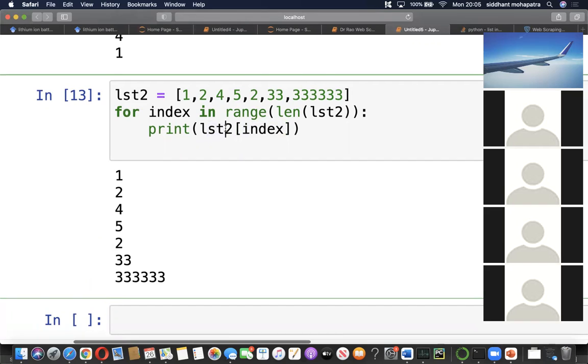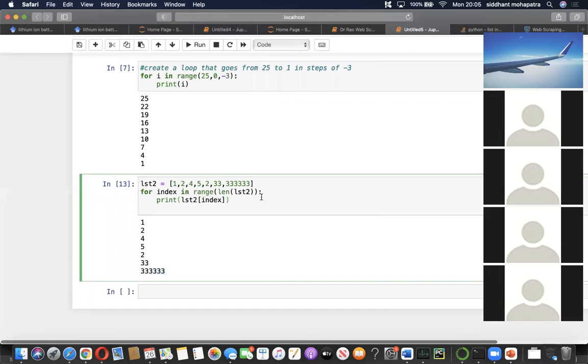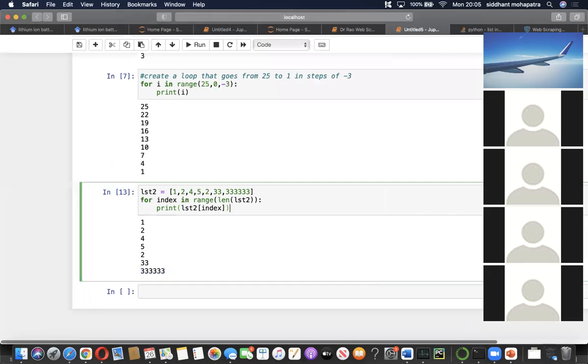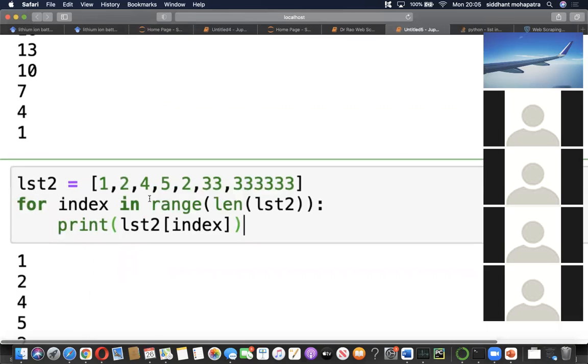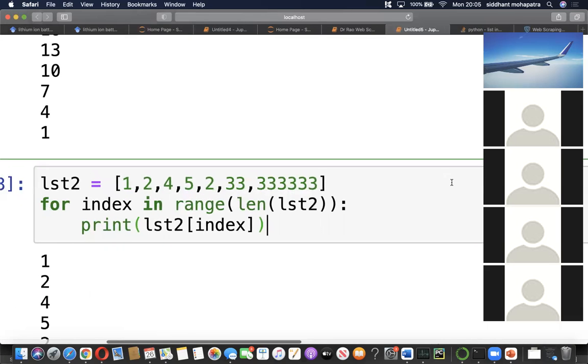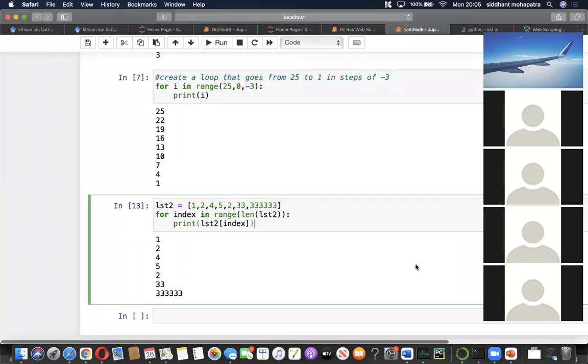So the last one is going to be print list2 6, which is this number here. Guys, does everyone understand? Yes. Okay, I am going to assume so. Okay, so let's go back.